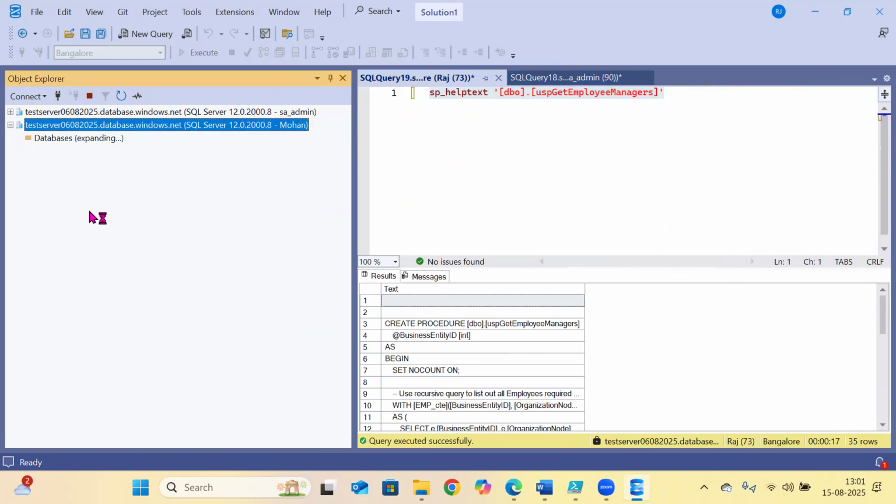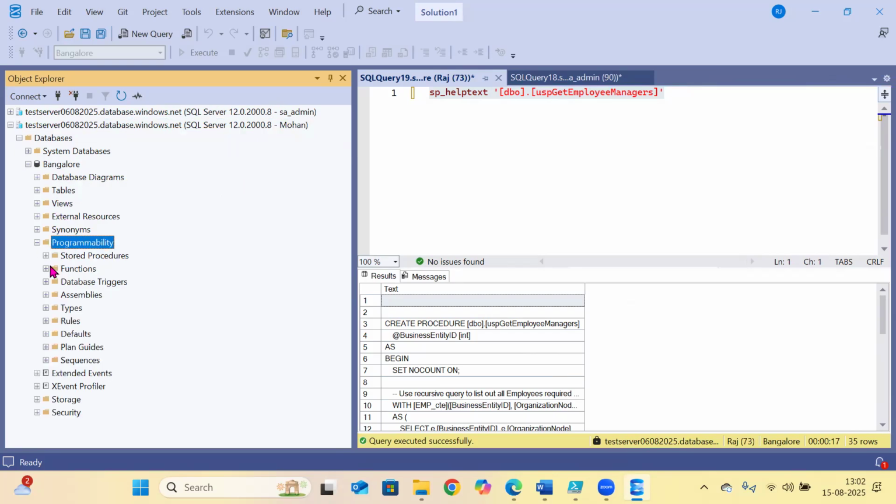Now I will go to my database, that is the Bangalore database. Just wait for some time. I will try to expand now. It is expanded.